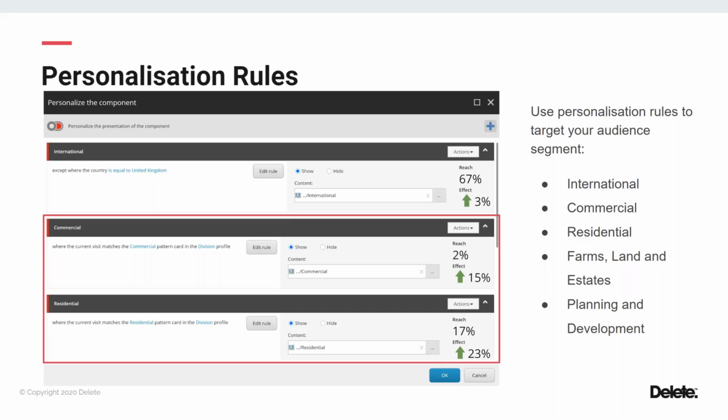You can see they're matching our taxonomy items and profiles. And in this example, it's a hero banner component, and we can see the rules that are using pattern card matching and how we're replacing content with relevant items on the website. And on the right-hand side, we can see the reach and effect figures, and they are being calculated based on the last 30 days.